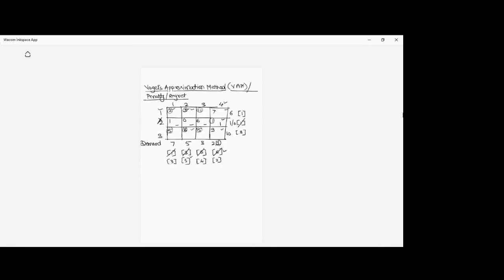So we'll be putting the value in this particular cell. How much value can I put here? The demand is 5, and the supply that is available is 6. So I can put the value of 5 here, and I'll be exhausting this particular column, right? When I'm exhausting this, I am going to put a dash here, and I'm going to update it here.